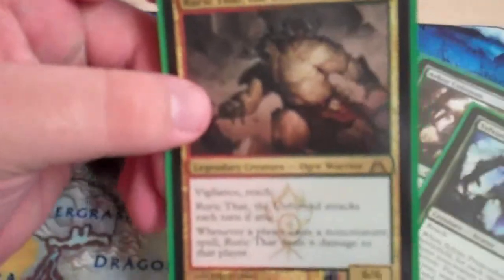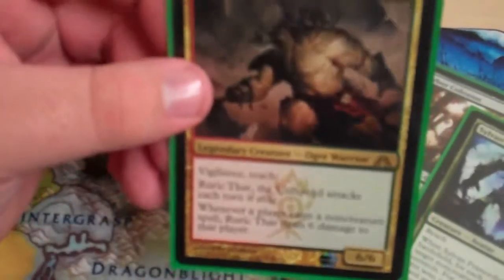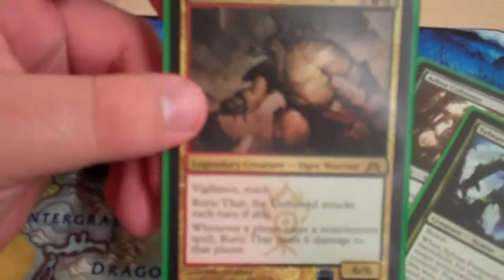Next up we have Ruric Thar. This one can't be played. It's the only one of the 3 that can't actually be played in a mono green deck. It does need splashes of red, and much like Sylvan Primordial, it's something I would say is much more of a sideboard card rather than the main deck.